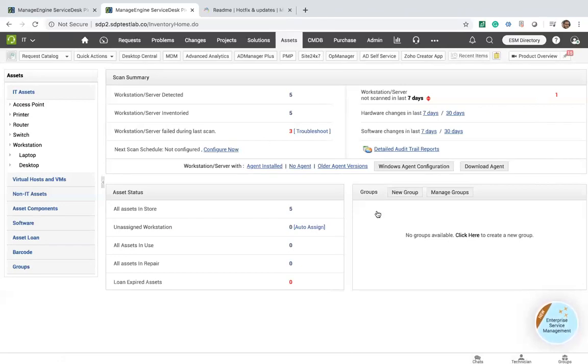Okay, so first thing, the inventory process or the scanning methodology, the discovery process in services can happen in 4 different ways. The first one would be the network scan, wherein we can simply configure the IP address range. So the application will ping each and every device available, and it will inventory it. So that's option number 1. And option number 2 is a domain scan. So we configure Active Directory, and from Active Directory, we pull in all the workstations associated, and we do the scan one after another and get it added.